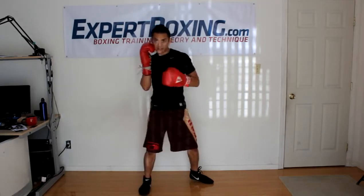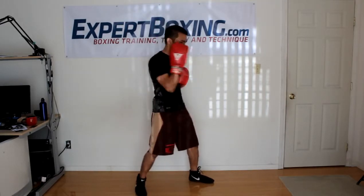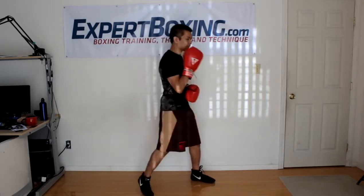Here's how it works. Your entire body is going to rotate. The right side of your body rotates away. The right glove stays tight to your face. Right hip rotates away. Right heel comes down. Left side of your body: left heel comes up, left knee pivots across, left hip pivots across.